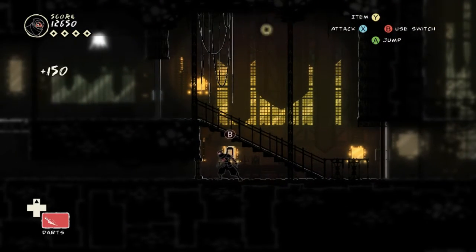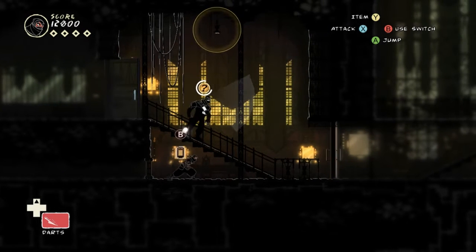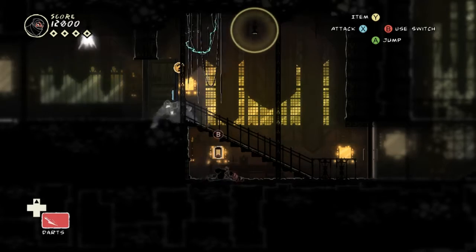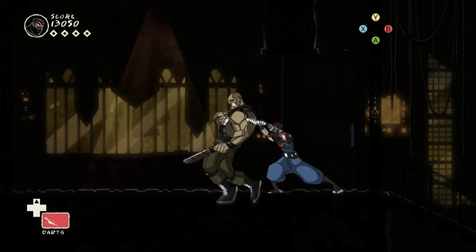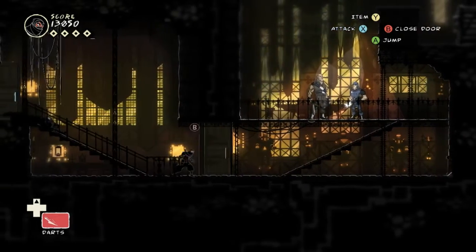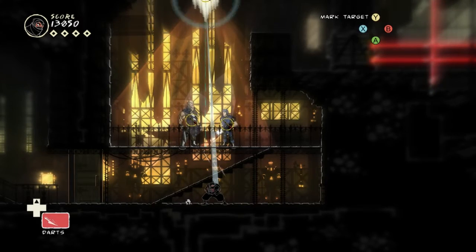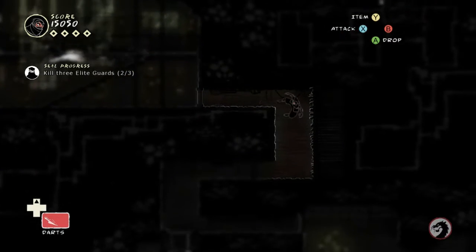What you have to do is disable them. You can do this a variety of ways. The easiest way is with your items, but helpfully the game, because it's introducing these elite guards for the first time, gives you ways to disable them. So, for example, there's this open wires that electrocute them, and then you can kill them. As you can see, the disabling is 250 points, killing is 800, pretty sweet. Now, this is to teach you that they are just as vulnerable to falling environmental damage as the regular guards. Chandelier, straight out kill. Done and done.